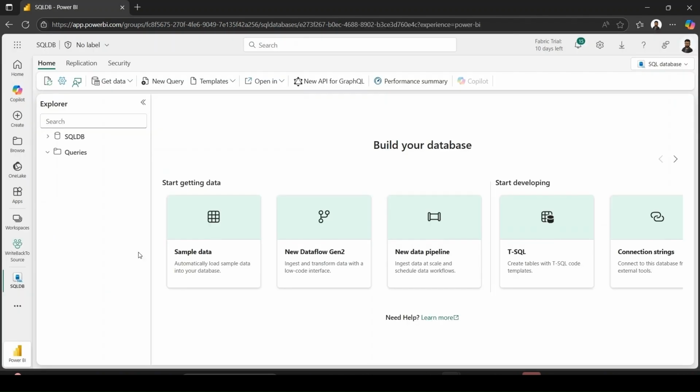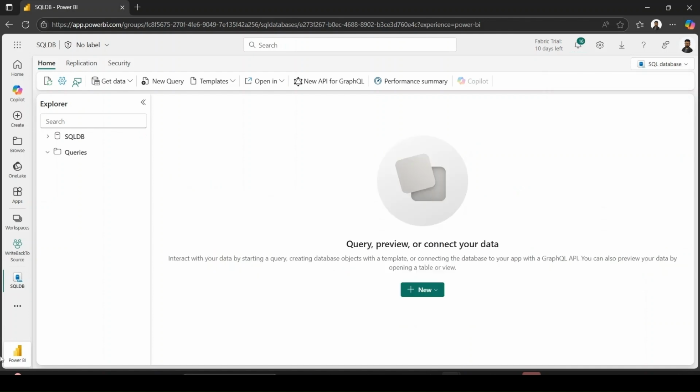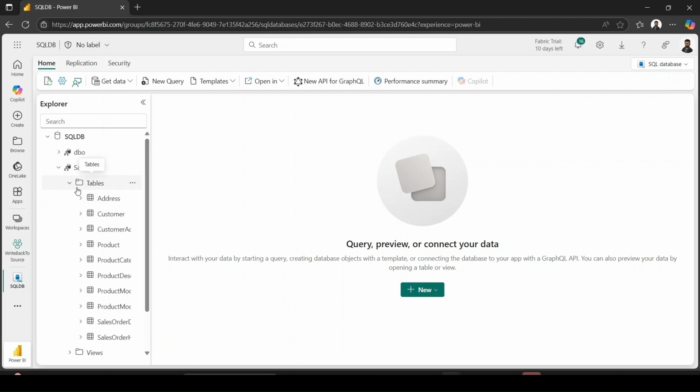So now we have landed on this screen, and from here, for now, let's take some sample data. I will click on sample data. This process will also take some time. Now we get the message and we have the sample data with us. If we expand here, we get this SalesLT, and here we have different tables.